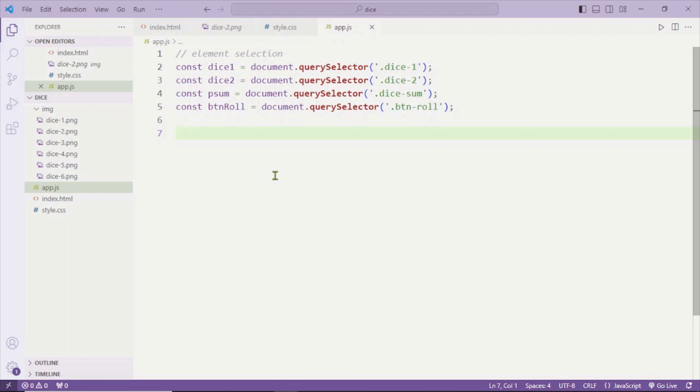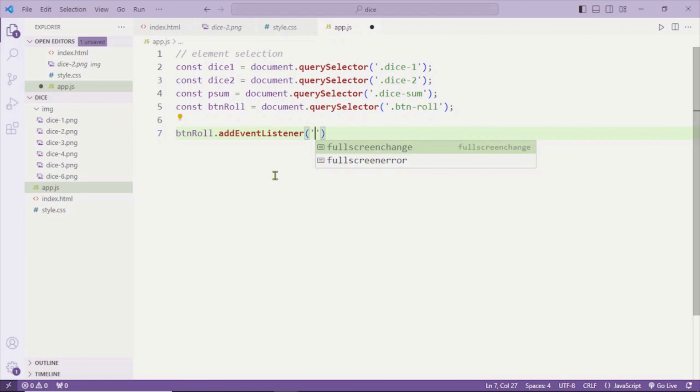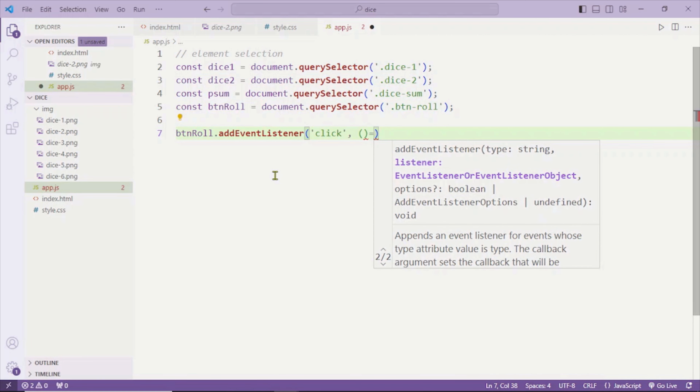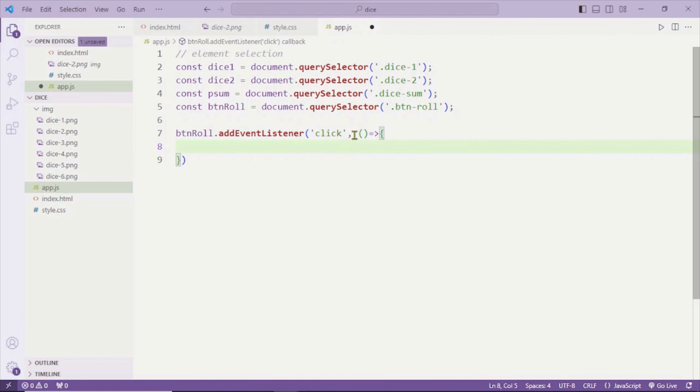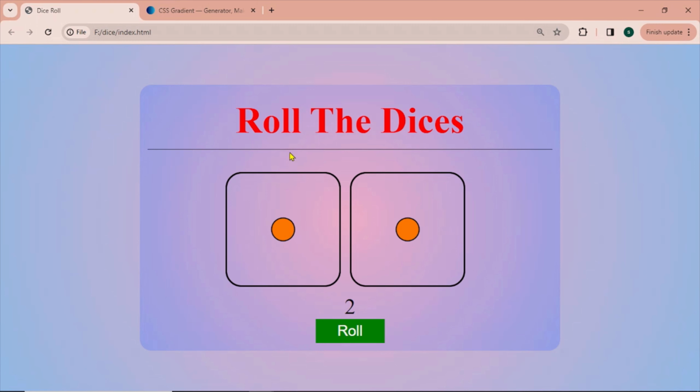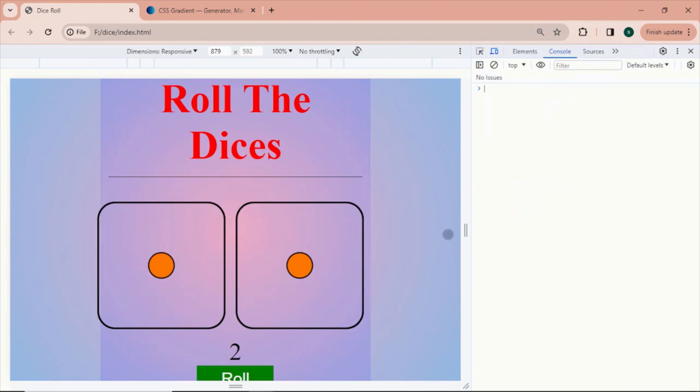So to register the click event on the element, we use the addEventListener method. It takes two arguments. The first one is the name of the event, and when the event is raised, a function is called. And that function is going to handle the event. So now we have programmed a click on the button, and we need to check this piece of code. We can simply log something in the console. Now, when I click on the button and we get this message in the console, that means this piece of code is working. So let's make a refresh and open the console. Now make a click, and here see the message in the console, right?